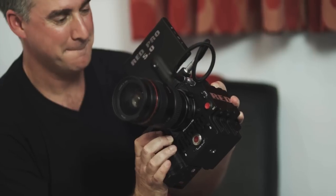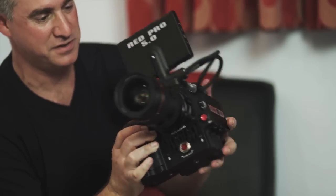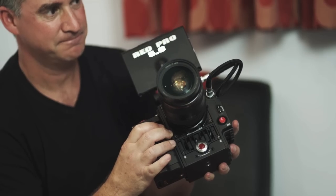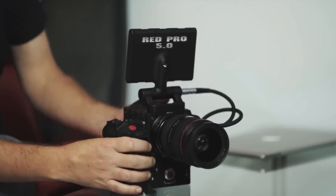I put my lens on it, and it's a very robust, very rugged mount. It has a unique release so that you have to press a button and then rotate the collar, and it comes right off. As usual with all Red quality, it's extremely robust. Okay, final question.